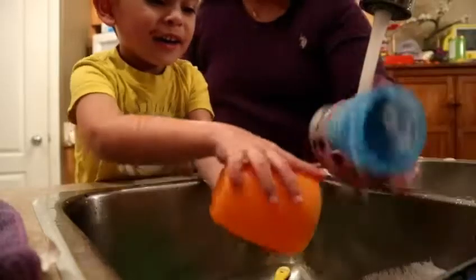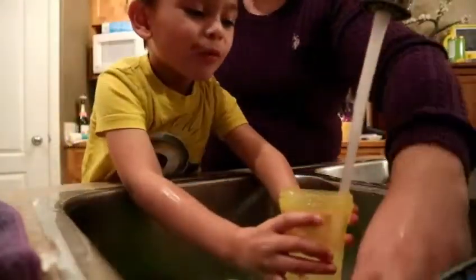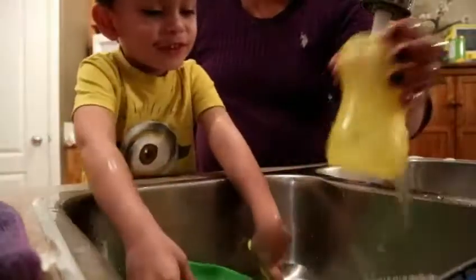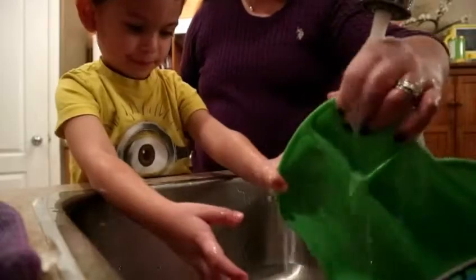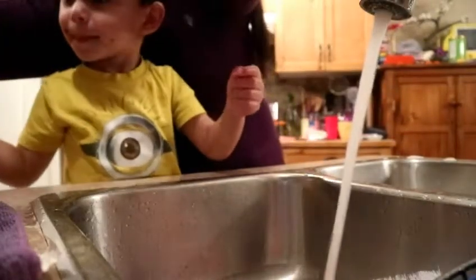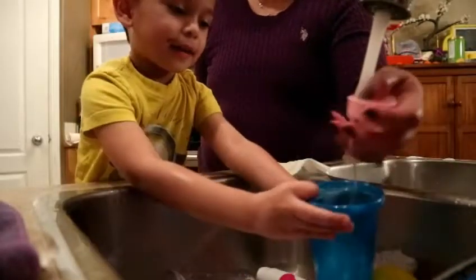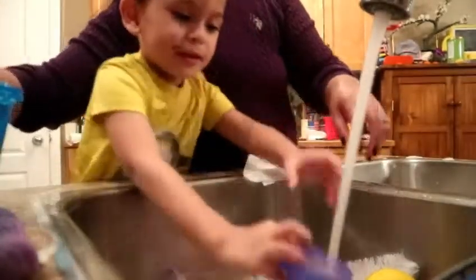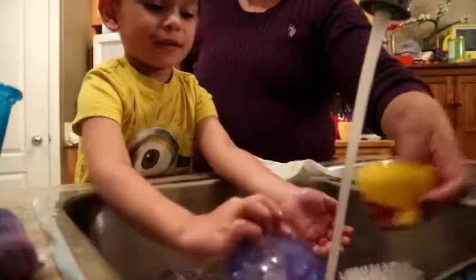Okay. Is it no more bubbles? You need to look. You need to check if there's no bubbles. Yellow. Yellow. Make sure no bubbles. You look white. Okay, turn around. Make sure there's no bubbles behind, at the back. Drain it. Okay, I'm gonna put it. Okay. That's good enough.